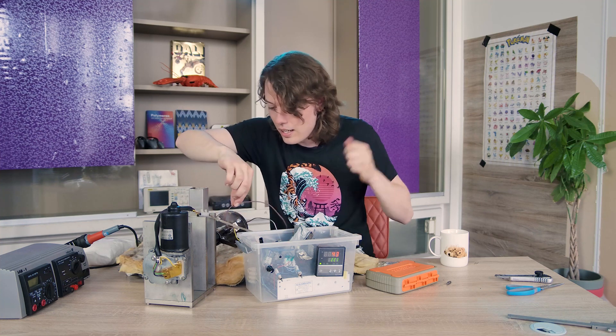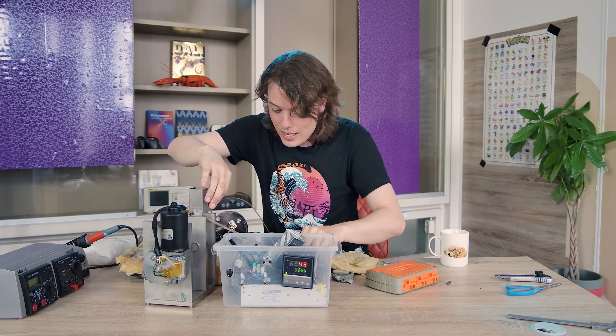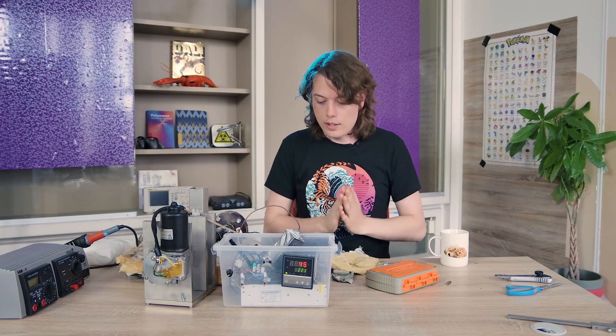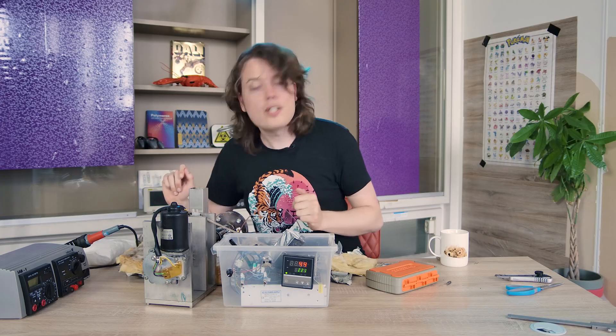It's very important — or to touch the electrical parts, like I just did. That hurt. So this is a good moment to warn people: I'm using 220 volts. This is very dangerous and you should not work with these types of electronics if you don't know what you're doing. Should I be allowed to work with them? Let me go on.